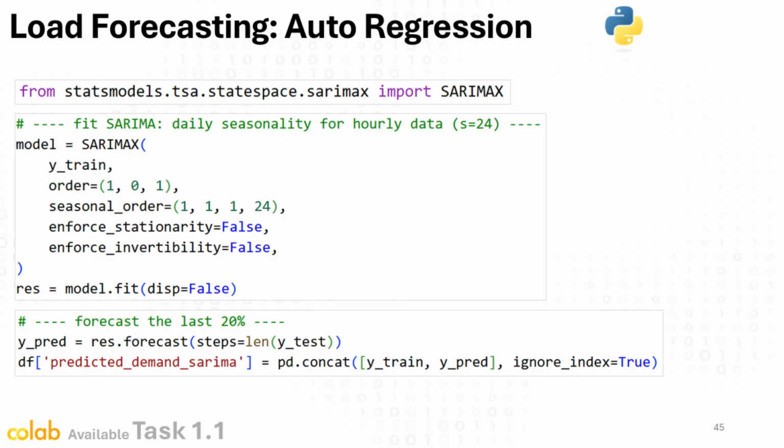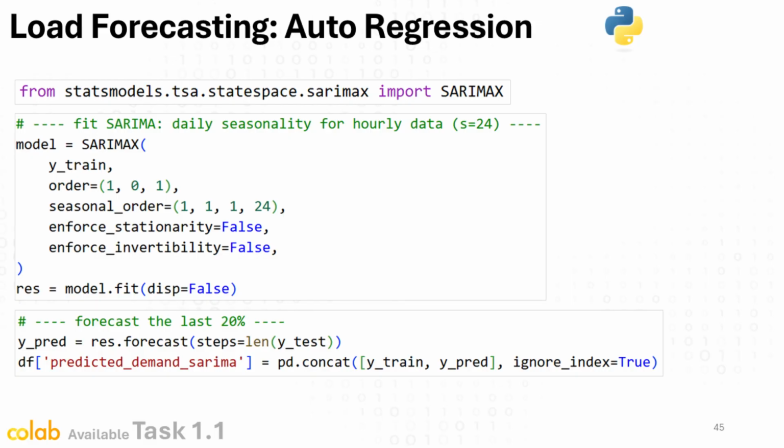We also disable strict stationarity and invertibility checks. Enforce stationarity equals false ensures the model fits successfully, even with our noisy synthetic dataset. Once the model is defined, we execute model fit to train it on our 80% training set. With the model trained, we move to the final predictive phase, forecasting the last 20% of our week. This represents the unseen future, where we test the model's true accuracy.